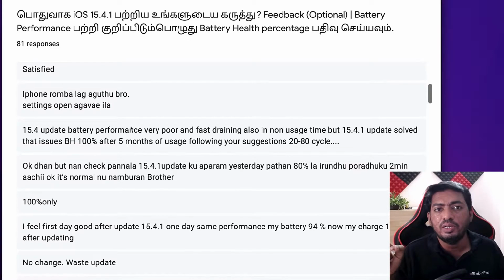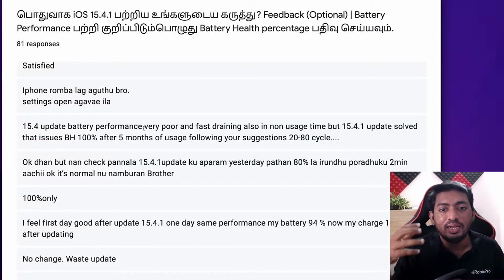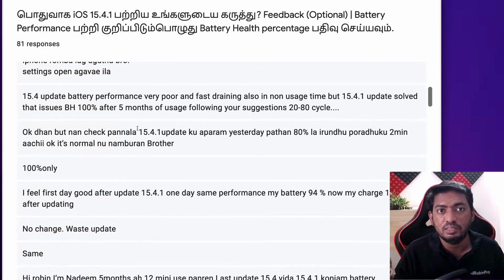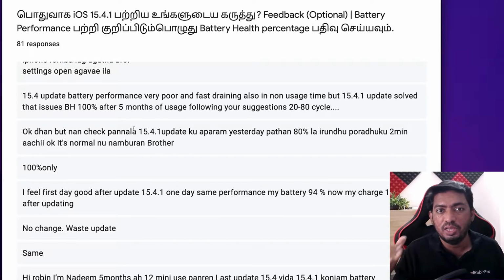And this user has said, I want to translate, that iPhone lags a lot, and even the settings application is not opening. That could be an issue related to the battery health reaching 80% or close to that. So it is recommended to change the battery if in such cases the battery health has reduced to 80%, or if it is a software issue, performing an all settings reset and a restart itself helps fix the problem.